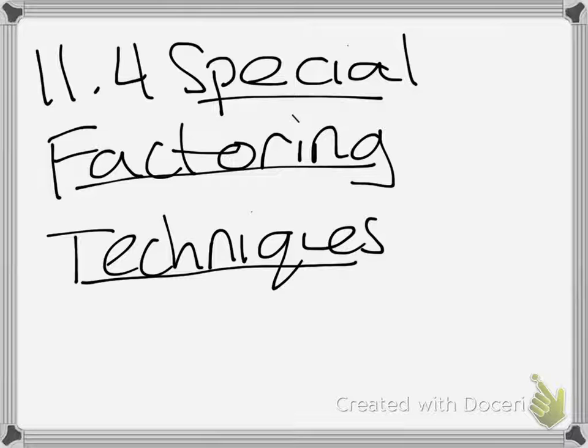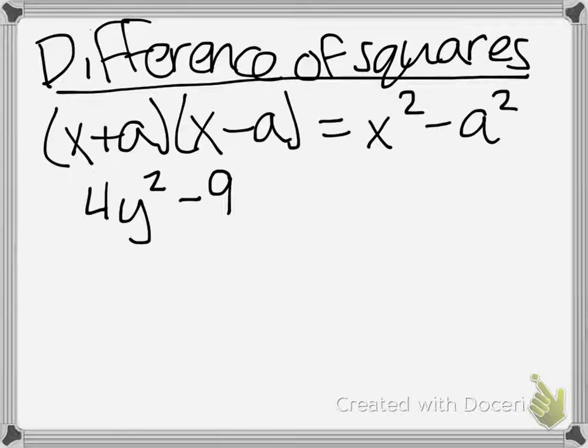So some of this is things that we've seen before. If you think back to our special products section in our last chapter, we had previously a difference of squares formula, exactly this one. We've seen it before. We know that x plus a times x minus a is x squared minus a squared. It's called the difference of squares formula, and it's really useful to us now, because we can use it in reverse.